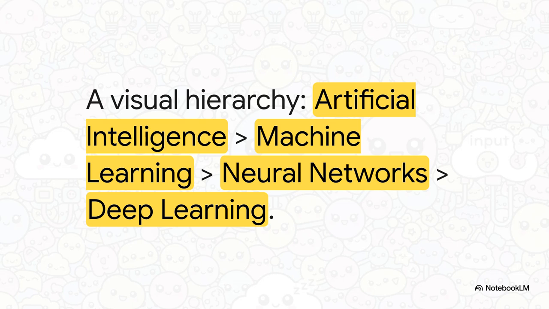It's also kind of helpful to see where neural networks fit into the bigger picture. So they're a huge part of machine learning, which itself is a slice of the much broader field of artificial intelligence. And when you hear that buzzword, deep learning, that just means we're talking about neural networks with lots and lots of hidden layers, making them really deep.